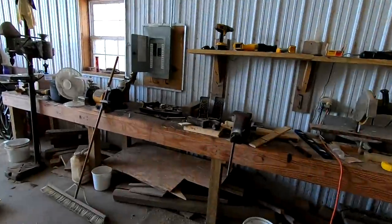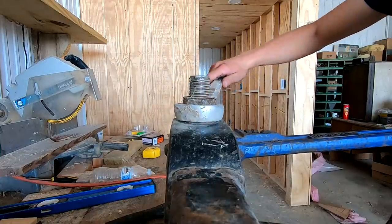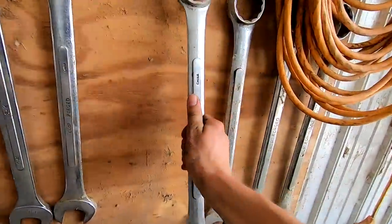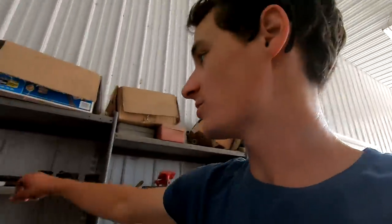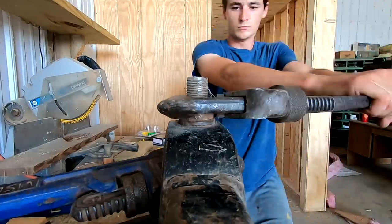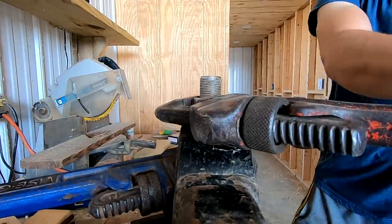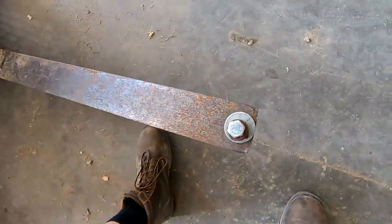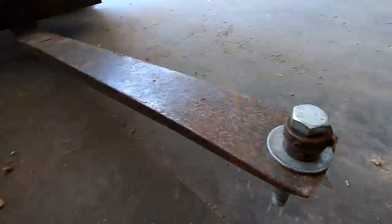Let's get this ball hitch on here quick. Come on. Of course the one size I need is not here. We're gonna use two pipe wrenches. I don't care enough, so I'm just gonna do that right there. That'll get the job done. We just need to move it around the farm a little bit.